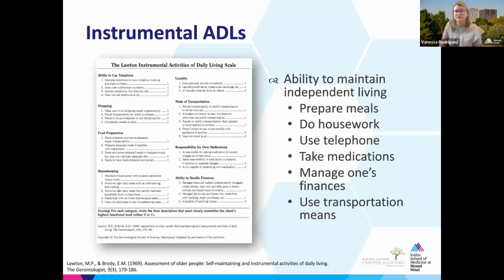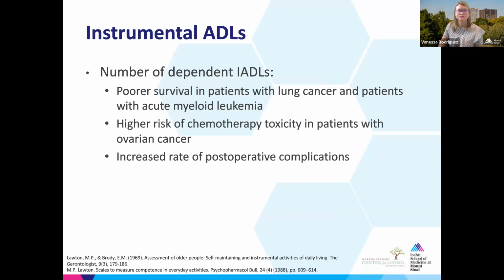And then we have the instrumentals. The instrumentals are these other things that are important on a day-to-day basis, like preparing meals, doing housework, using a telephone. Particularly important, and assessed by the Lawton Instrumental Activities of Daily Living scale, is how they take their medications. That's really, really important because many of our patients take so many medications. So not only when we ask, do you take medications? What do you take? We really have to understand, are they able to take them independently? Do they get any help? What's the help like? And so forth. And the same with using transportation: do they need assistance or not?